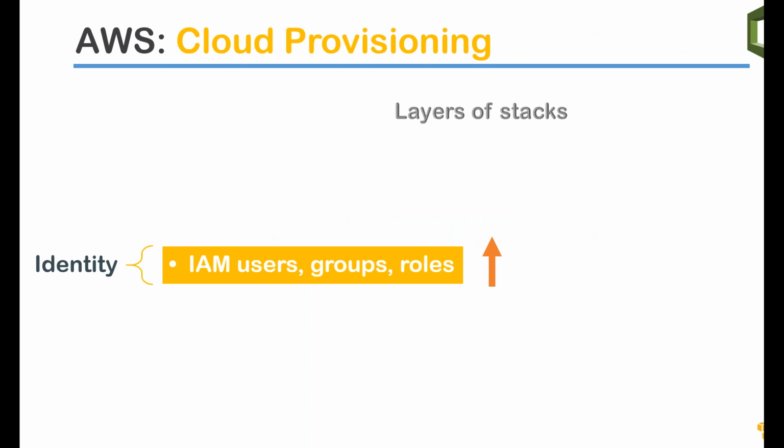So when you're building a network stack or a cloud environment, the first thing that you need to focus on is IAM roles. It might sound counterintuitive. Why would somebody want to start with user IDs, because user IDs you are going to create on the servers? No, that is absolutely wrong.